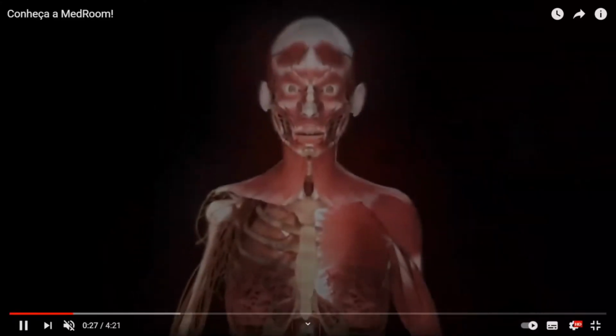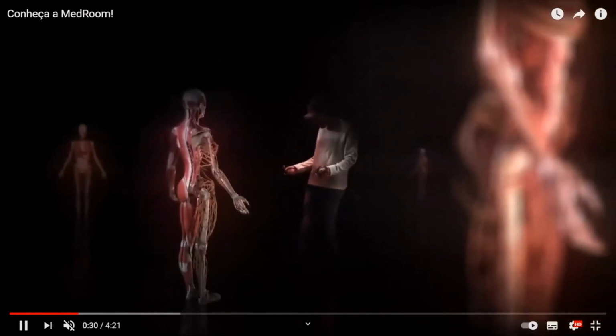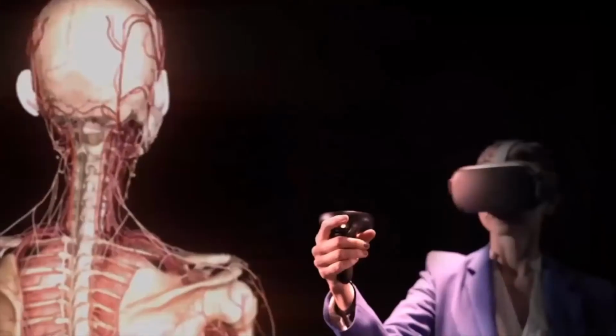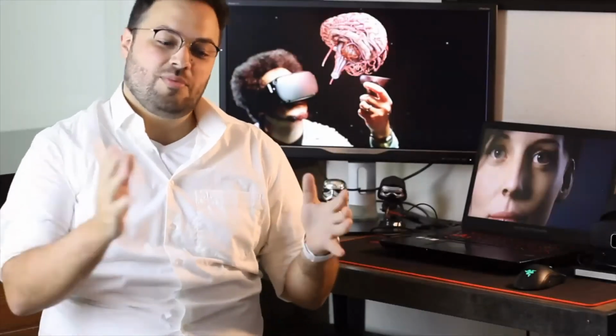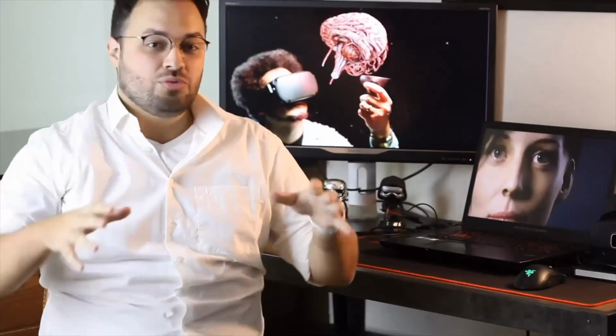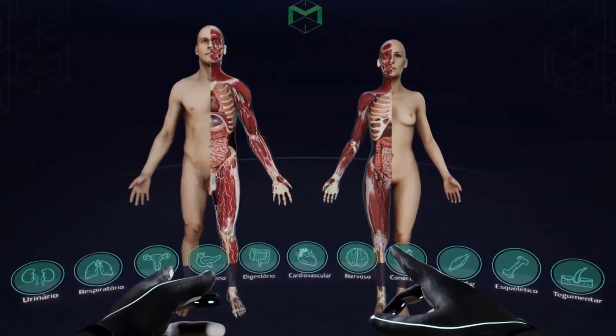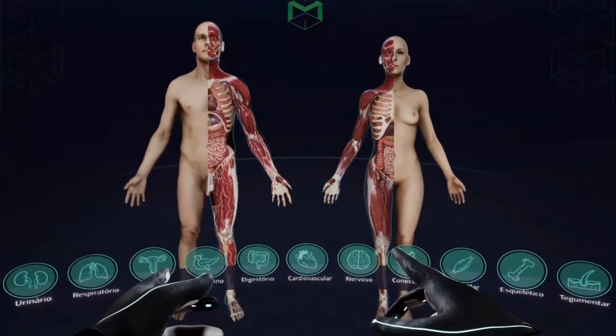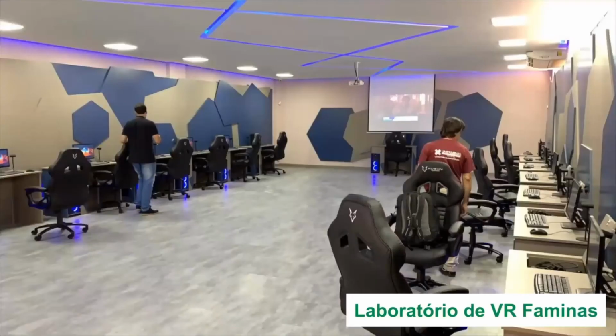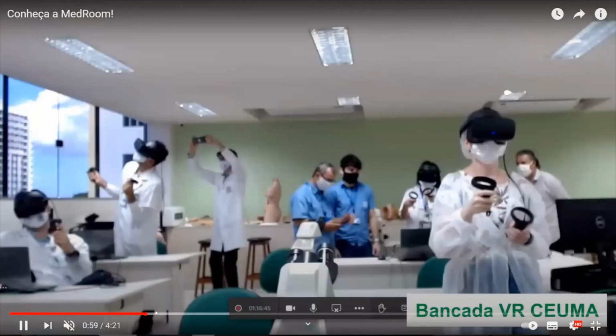And while he speaks, you can see you just need to have a VR glass. You can use that remotely, so you don't need to be in front of the platform. Every student can have their own VR glass at home, or you can have separate places of the university to keep social distancing. But you don't need to be in front of the platform to use this solution.